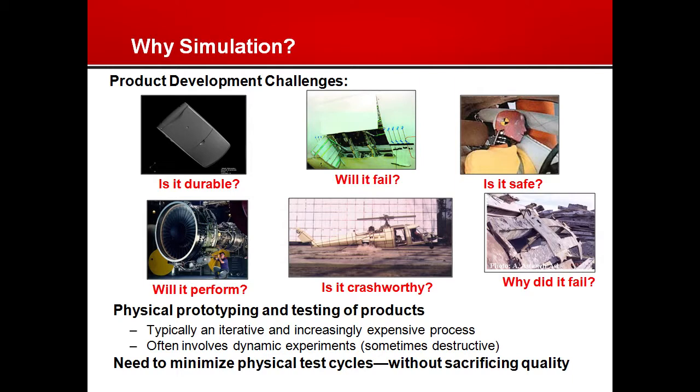Is it crash-worthy? Obviously, the aerospace and the aircraft and automotive industries are very interested in crash safety, and you'll see that explicit dynamics is probably one of the biggest players in that industry. And then also post-mortem. Why did it fail? We can do simulations to determine that so that we can resolve it and hopefully prevent it from happening again in the future. So these are all great questions to ask. We can always do physical testing.